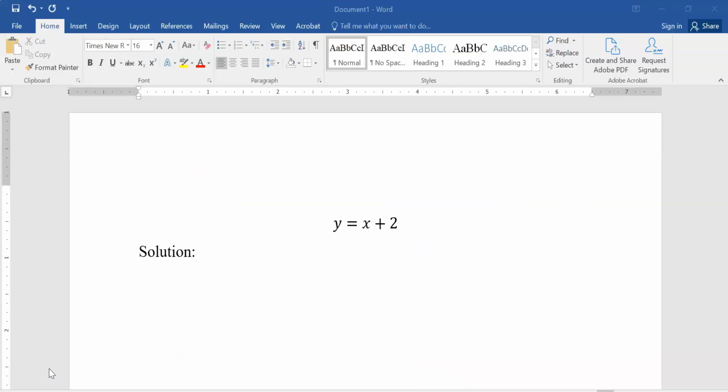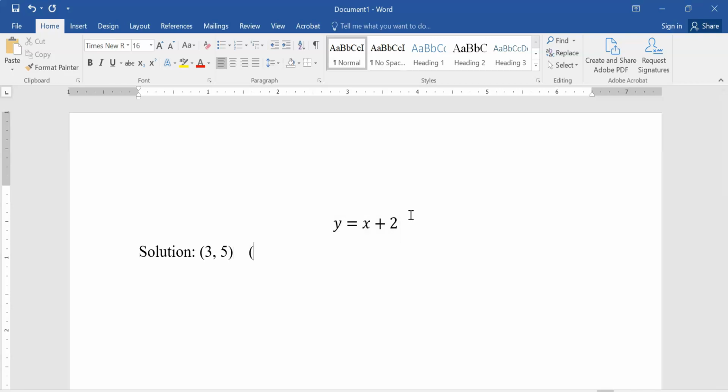Now, just like in regular linear equations, a solution to a linear equation in two variables is something that makes this equation true. But if we have something that makes this equation true, we need a value for x and a value for y. So for instance, if we were to plug in a 3 for x, my right-hand side would be 3 plus 2, which would be 5, and my left-hand side would be y. So I have y equals 5. So the point (3, 5), if you plugged in a 3 for x and a 5 for y, would make that equation true. Therefore, (3, 5) is one solution to this equation.